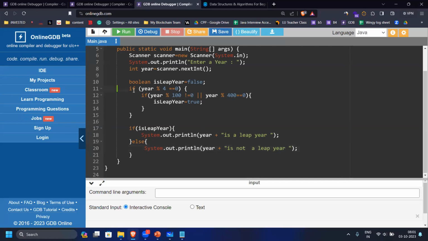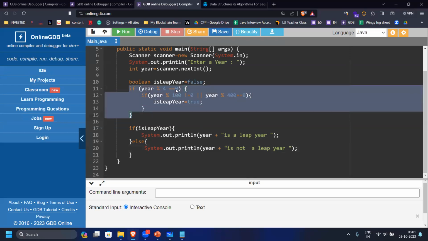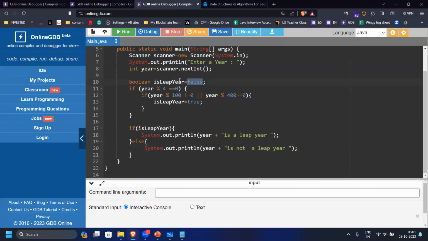Let's suppose this doesn't work. Let's suppose this doesn't work. It means this whole if is not going to work. So is leap year is false. Now, if leap year is false, it will directly go to the else. It's going to say is not a leap year. If it goes inside this, then that's going to be changed to this. See, we updated the is leap year variable to true. So if it is true, it's going to come out as true, and we know if statement works when it is true. So that time it's going to print it this way. So this is the way we follow to do this code, right?